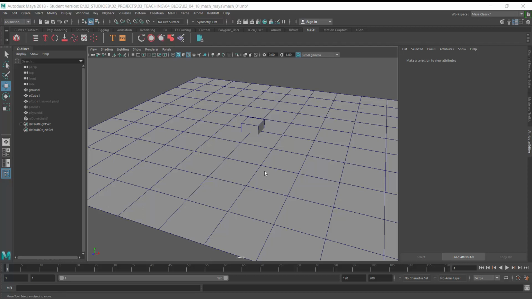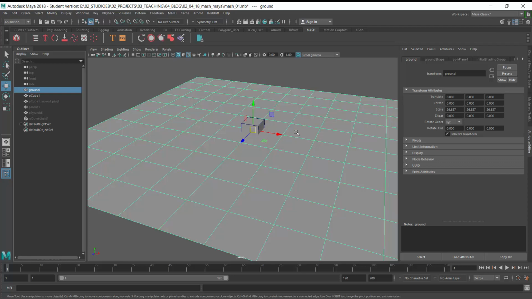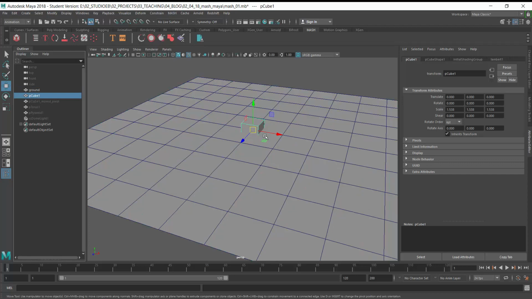Okay, I just want to go over some of the basics of Mesh right now. So what we're going to do is I've made this scene file. It's very simple. I just made a simple ground plane. And then there's a cube. And you can see the cube is exactly at origin right now. It's at a scale of like 1.5-ish.